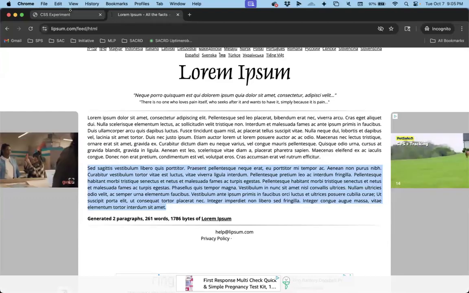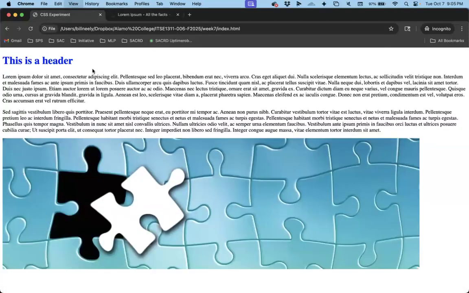Okay, so we can come back in. Let's look at my... So here are 2 paragraphs here. Okay, so now I want to style these paragraphs. Let's make it so that it doesn't take up the whole width of the screen. So we'll just play around with a couple of different styling techniques here.